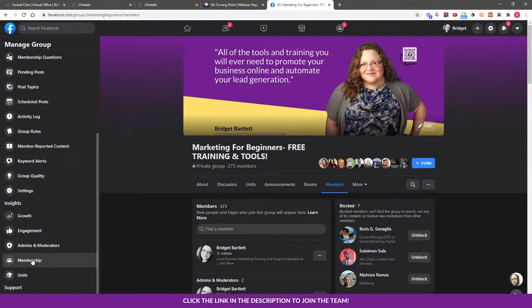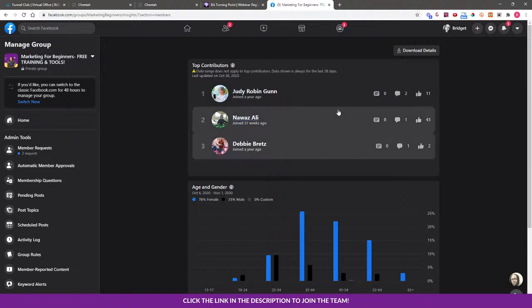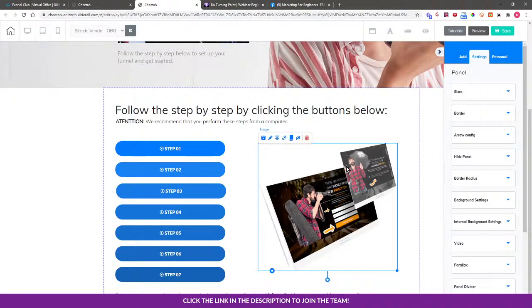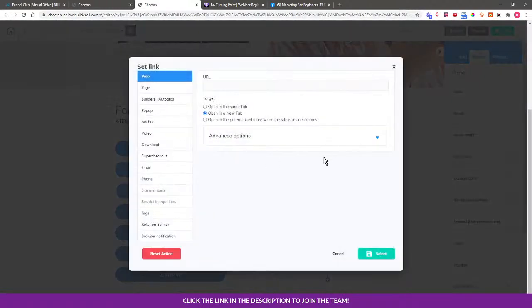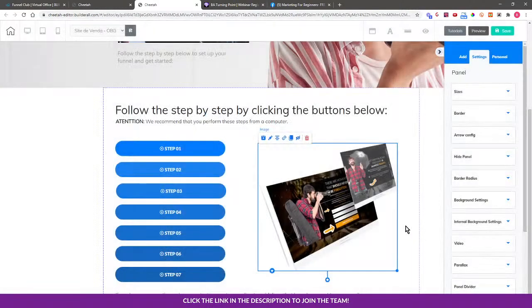I don't want to spend all day looking for it, but there is an embed code that you can use to paste this in an iframe. But it doesn't really matter. I mean, you could add an image here that says join our group and then set the action link and then just paste the link to the group there if you wanted to do that.